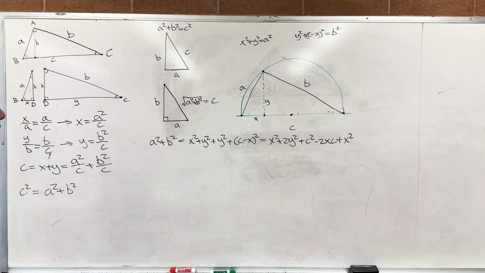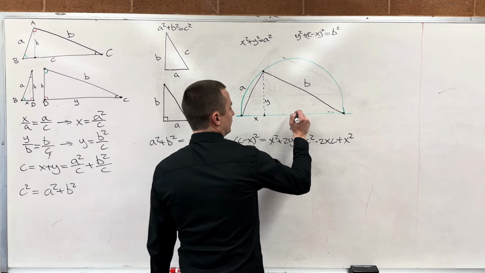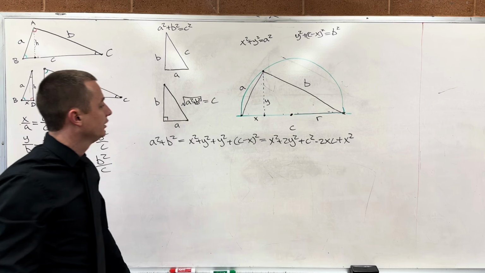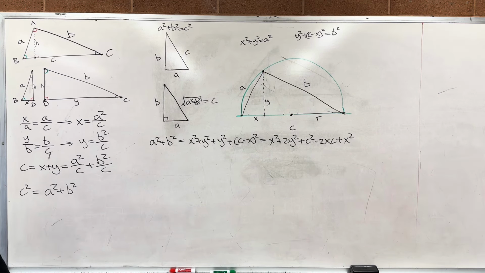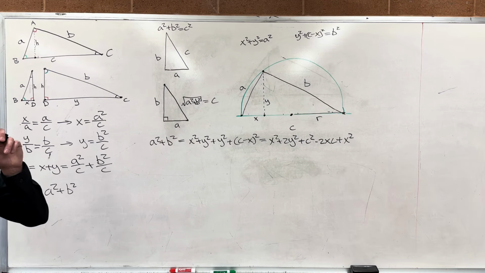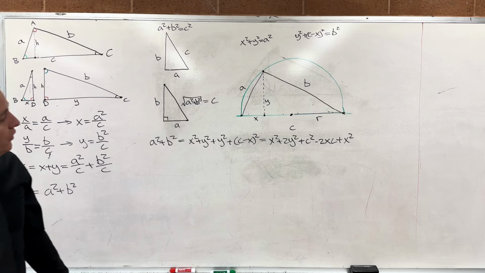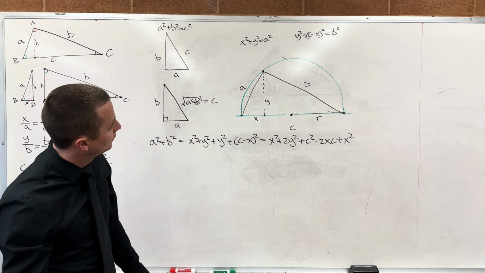Let's see, I'm going to need to write this in terms of r. Let's think about how to do this. I know that this right here is r. I know that c is the same thing as 2r. Why do you have to write it in terms of r? Huh? Why do you have to write it in terms of r? I need to somehow relate my x's and my y's together. I see.